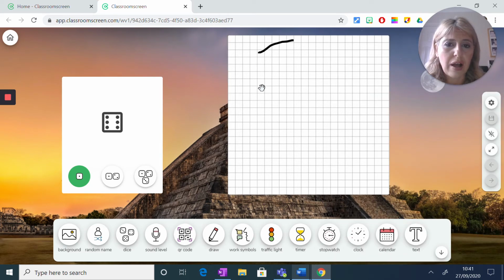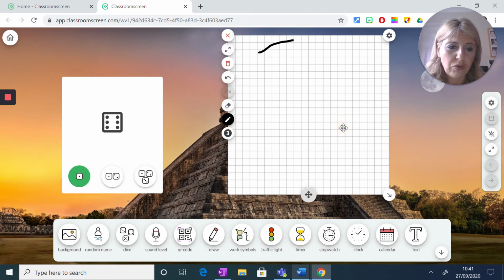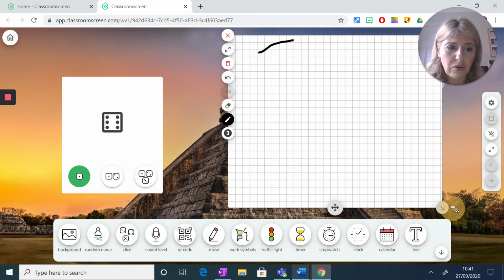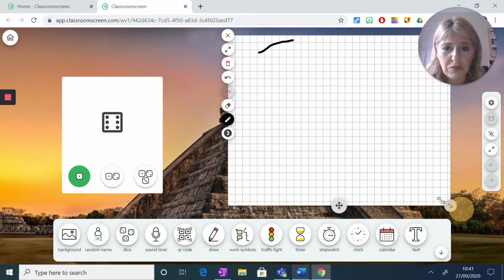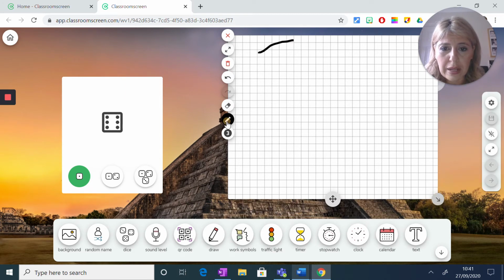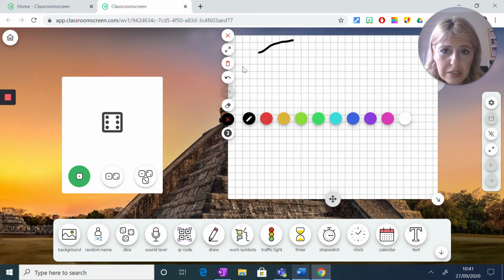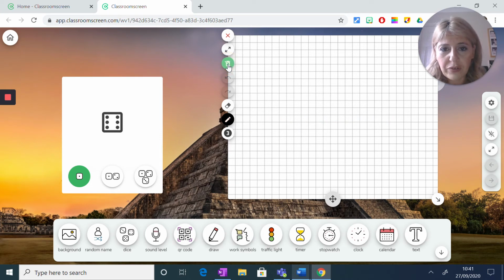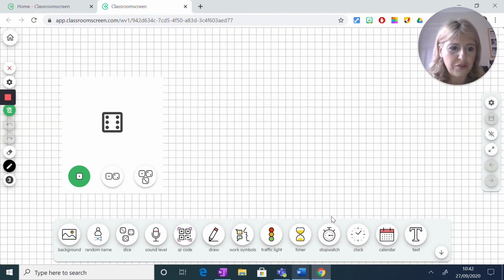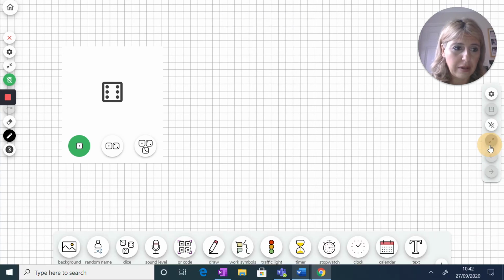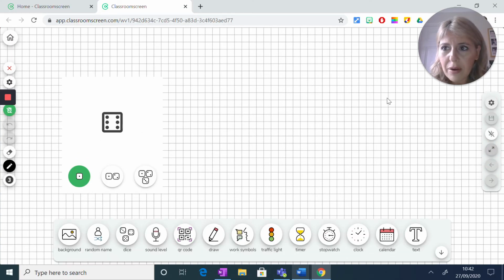you can draw here. You can have equations 1, 2, 3, 5, 6. You can have your numbers, and if you need them bigger, you can make them as big as you want. You can choose the color that you want to use. You can get rid of everything that you've done. You can go backwards, forwards, etc. You press this, and I believe, yes, it creates the whole thing. The whole board would be basically in that particular area.